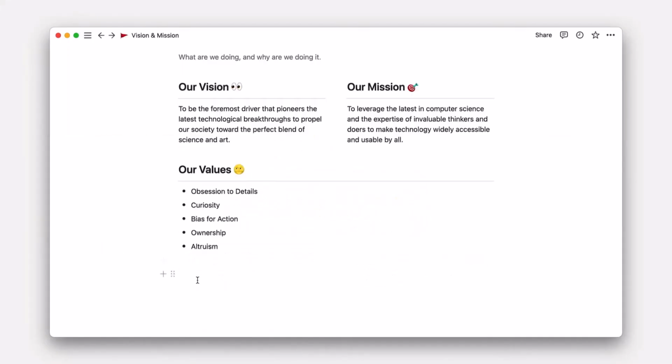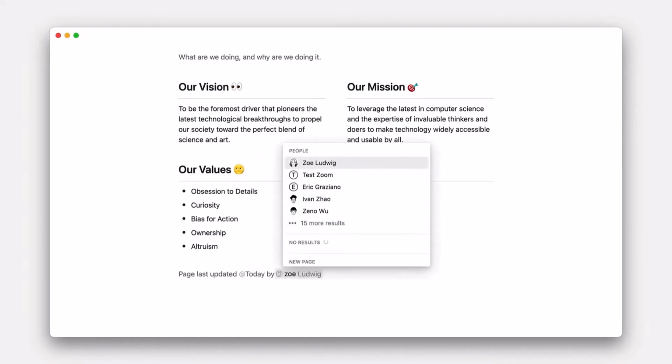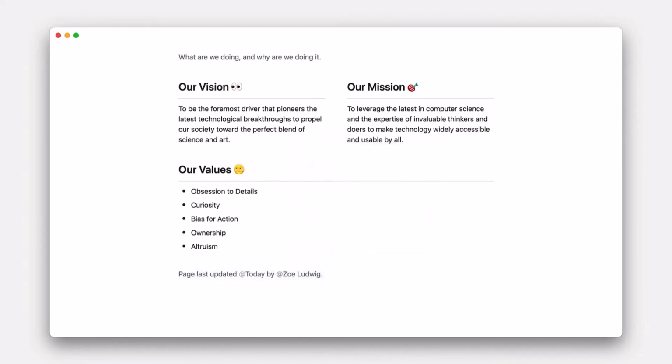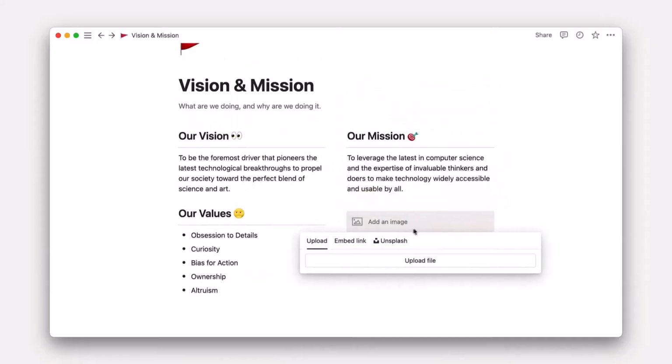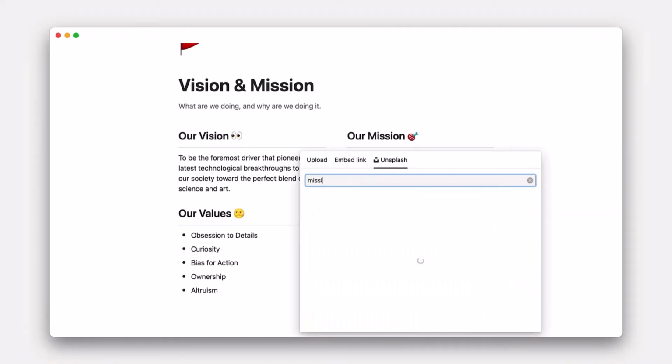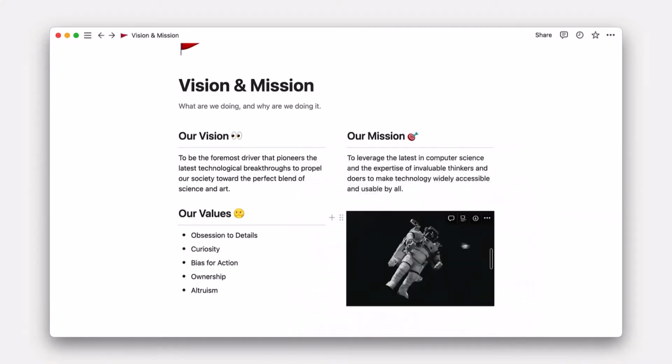The second is inline blocks. If you're familiar with HTML, this is actually the exact vocabulary that is used there. These blocks are basically things that live within another block, like mentions or date objects. The third is media blocks, and as the name suggests, media blocks include images, video, and audio uploads, all of which can be played right inside of Notion.